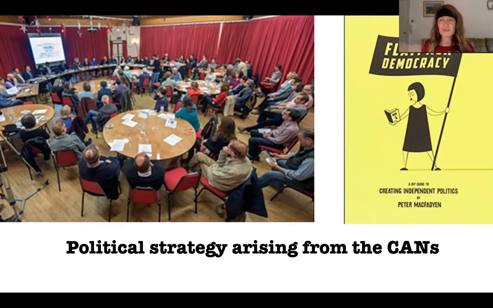And when they came together as the Independents for Frome, in the first election they won 12 out of the 17 seats, and then in the second election they won all 17. And right now there are 21 councils operating in this way, but there are many, many more in preparation. So there is a plan to take back political control, or political agency, let's call it that, at the local level. And over time, this will begin to affect the national level. This is something you can learn more about at the Alternative UK.